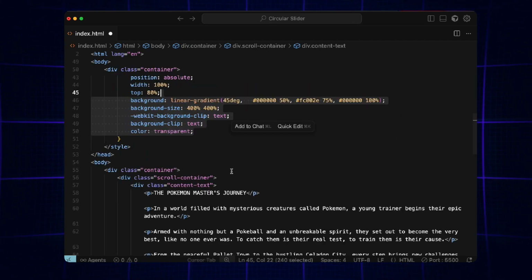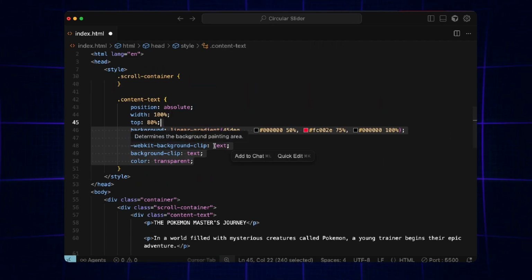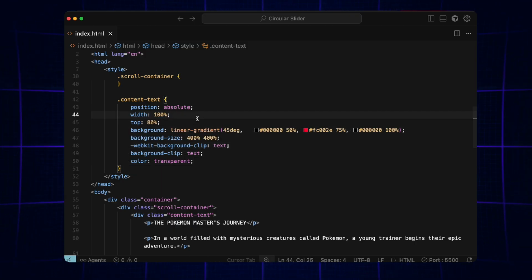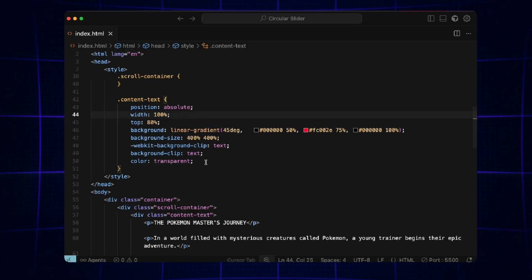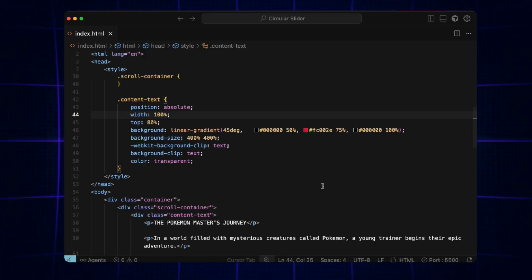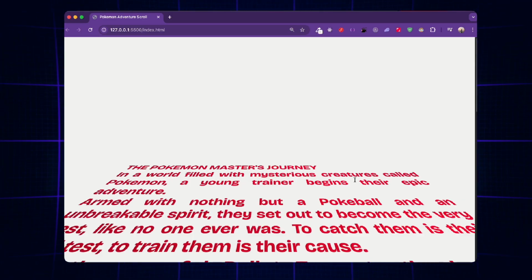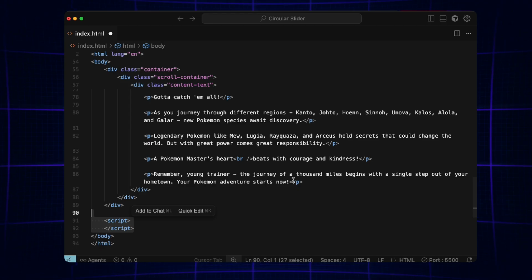So let's add the script tag. Oh, also, just before starting that, we added some linear gradient font color, which is this. If you want, you can add it. If you don't want, it's fine. Now let's start with the script tag.